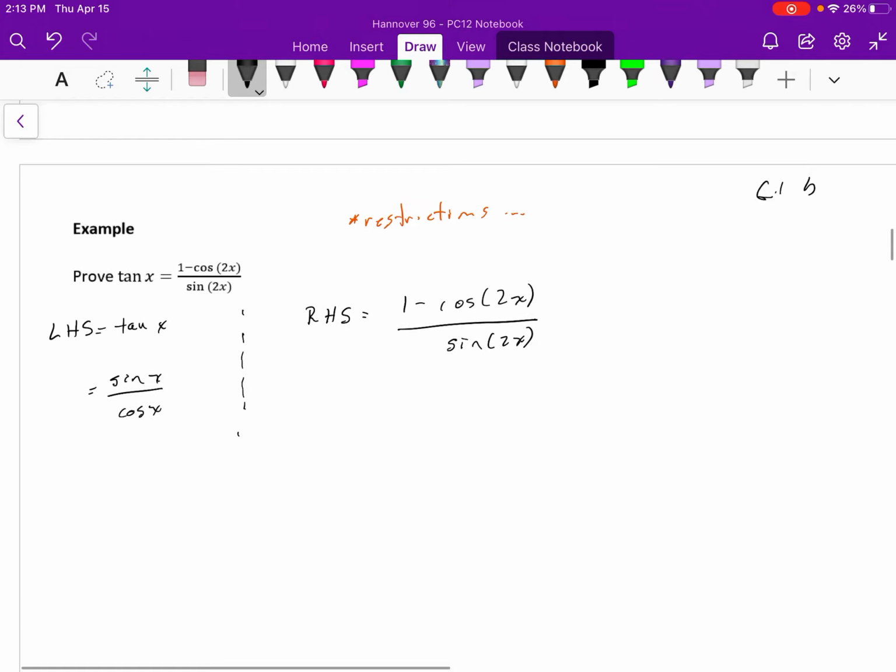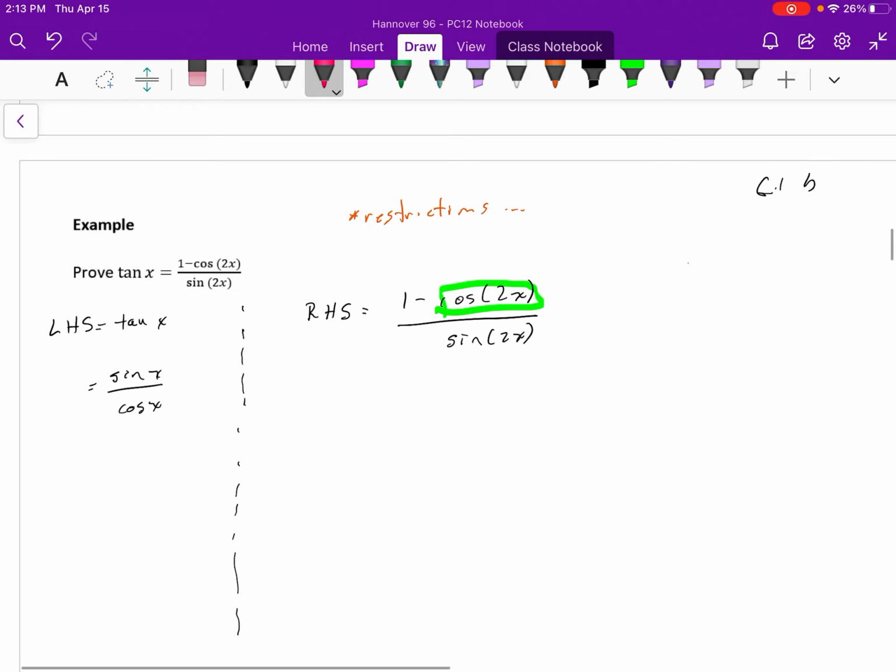The right-hand side, now I knew that and I cheated a bit, right? The right-hand side looks like it's a little bit more work. Now I have a few identities for cosine. So really, I need to take a gamble with cosine 2x. I'm going to try to find an identity for that, and I don't know which one I'm going to use. You'll get a flavor for which one you should use, and it'll just become instinct. I think that I'm going to use this identity and see where it brings me. I wish that I had a better answer for you, but that's what I'm going to do.